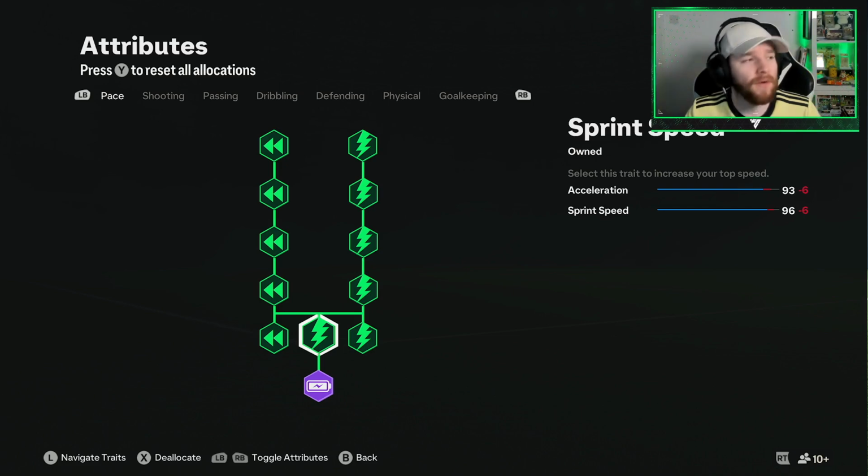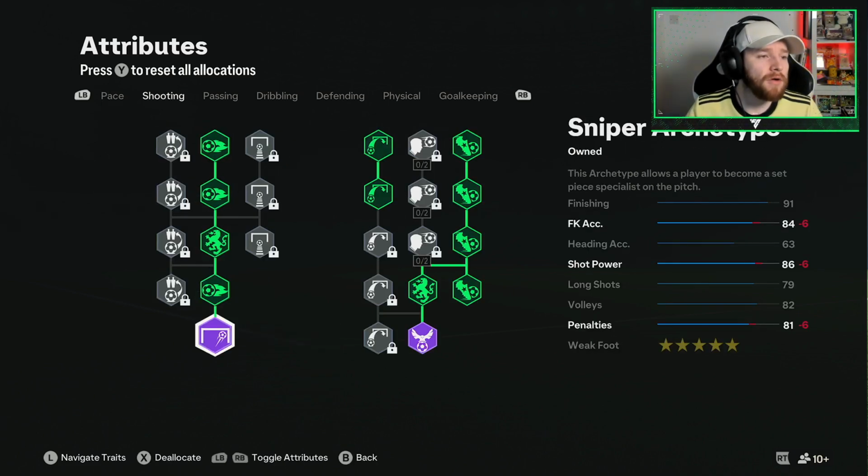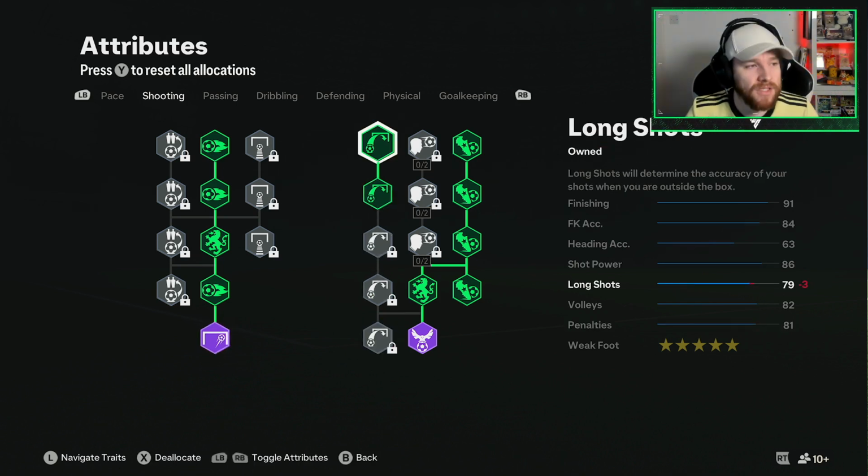You're also going to win a fair few headers at this height as well. Moving on to our shots though, we've got the sniper archetype, which gives us 84 free kick accuracy, so really useful for taking free kicks in your team, guys. You're going to have 86 shot power and 81 penalties there, but this archetype honestly is going to make your shots so hard to stop. You can score free kicks very easily with this. If you're any good at free kicks, you will score them.